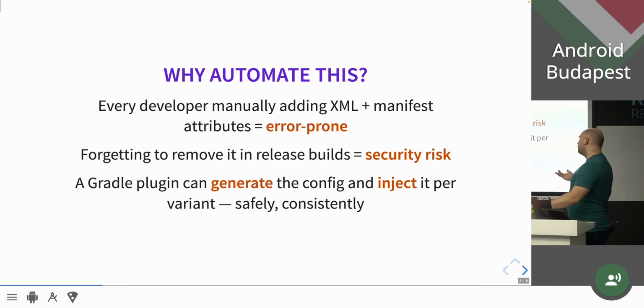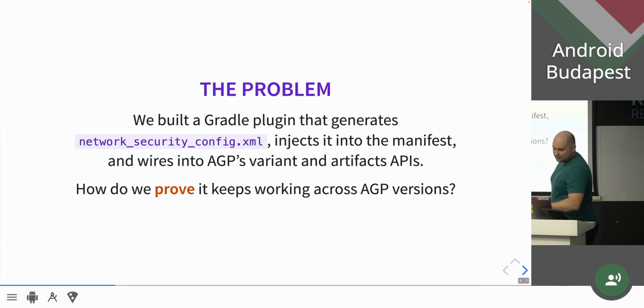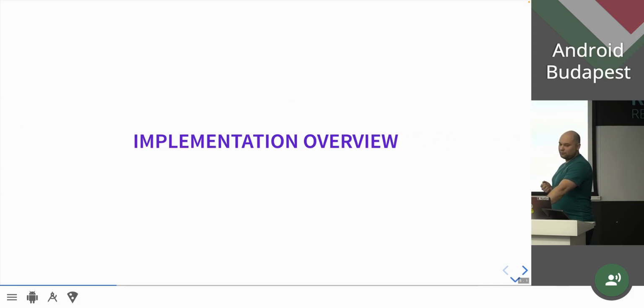To achieve this goal, we will rely on the Gradle plugin system to first generate this configuration file and then inject it and connect it safely to the Gradle runtime. So the most obvious thing that comes to mind when you're implementing any type of feature, any type of code, is how to prove that it works, and second, how it continues to work after many weeks and months of maintaining it. And the most obvious answer is to write a test.